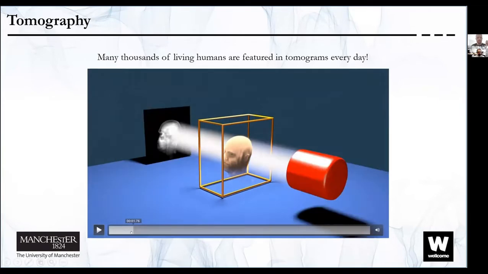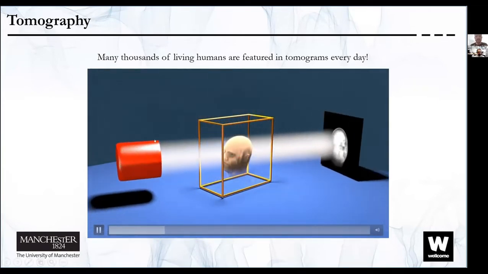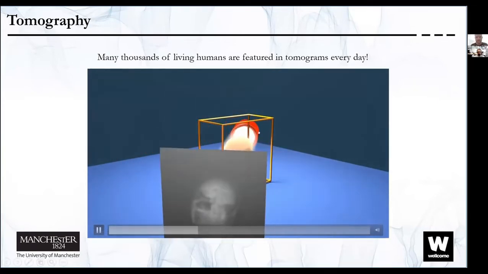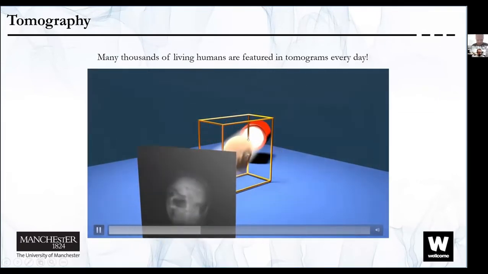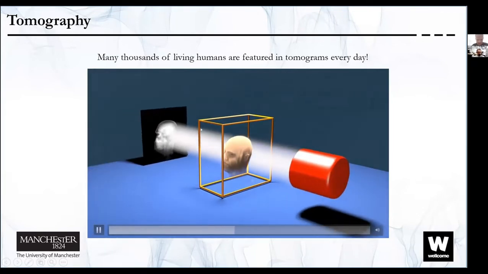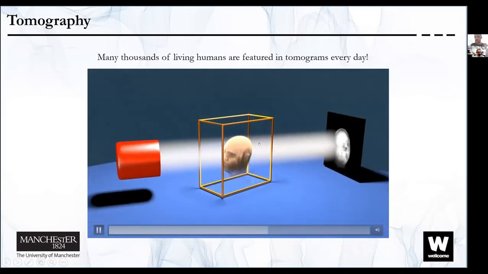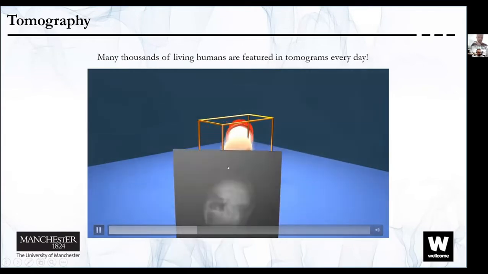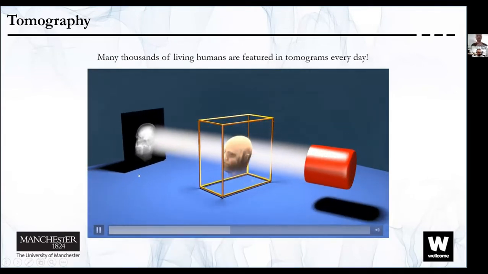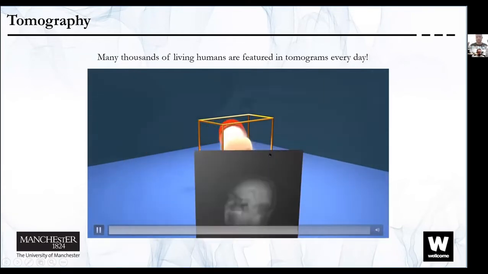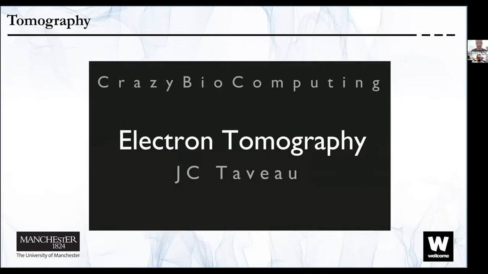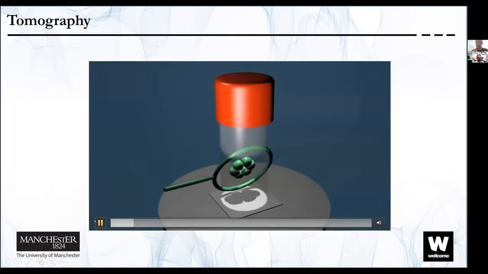So what you have is, in this case, X-rays, but the comparison to electrons is easy. You have your X-ray source here, and then it's passing through this grumpy bald man's head onto an image receiver, a camera most likely. And if you look at the other side, you have these X-ray type images, and these are basically projections through this person's head at different angles. Obviously, it doesn't quite occur like that in an electron microscope, because I can't imagine how expensive it would be to build a microscope that can rotate in 3D around the sample.